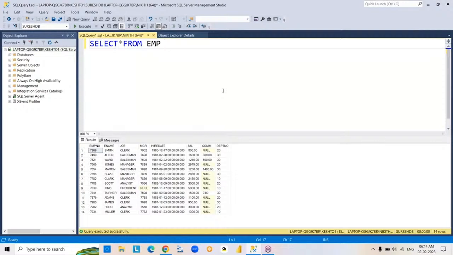In the same way, there is no condition in this query. Please check it. Is there any condition in the query? No. So what happened now? All columns and all rows. Right, and all columns and all rows retrieved from the table.